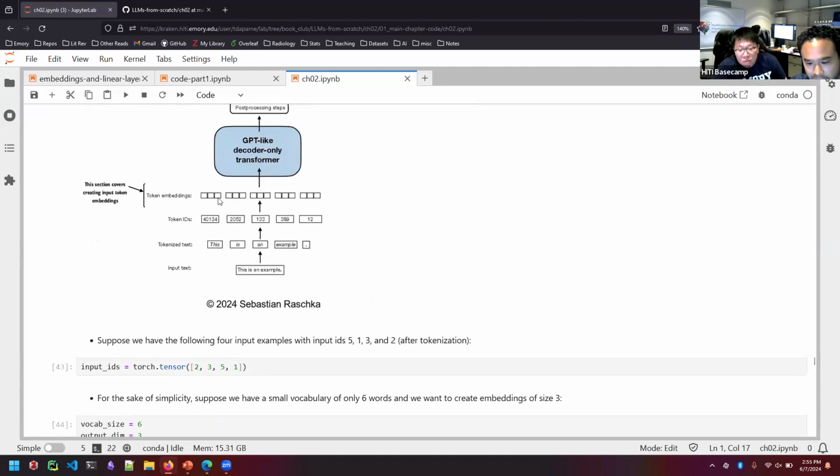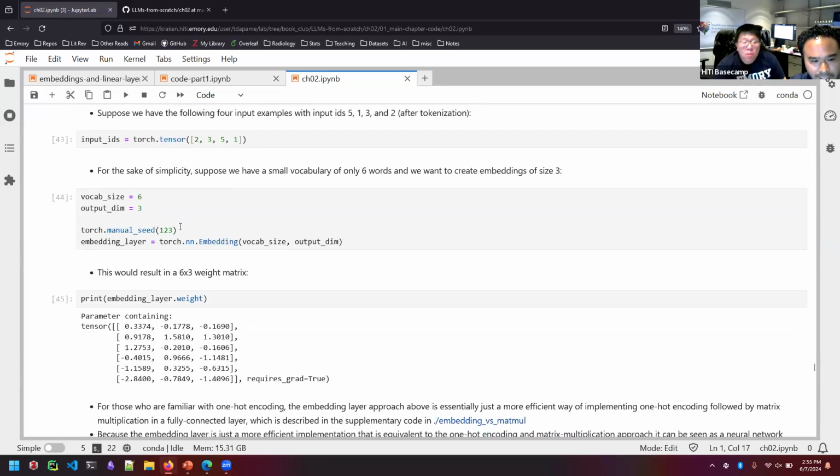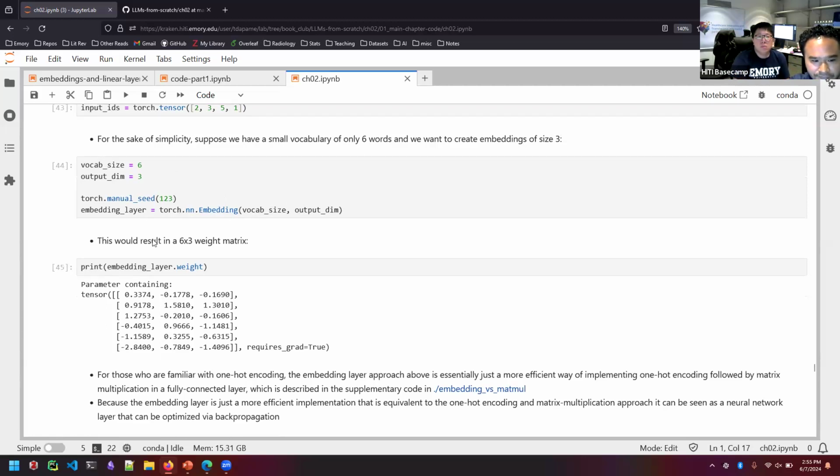So 1, 2, 3, like X, Y, and Z coordinates. And then PyTorch has this embedding class that can be created, which just takes in the vocabulary size and also the output dimensions, and we get this layer, which is the embedding layer.